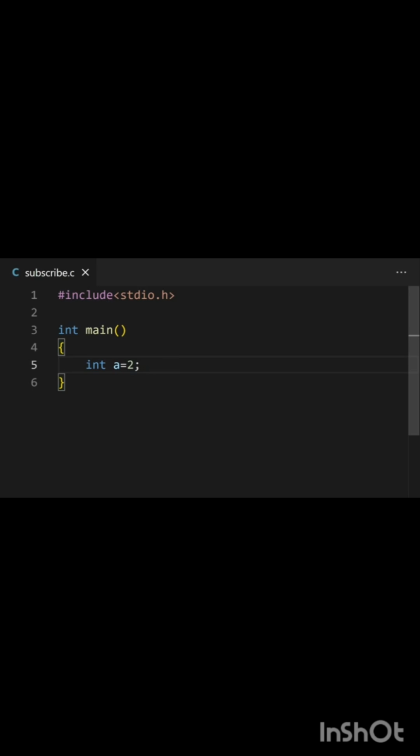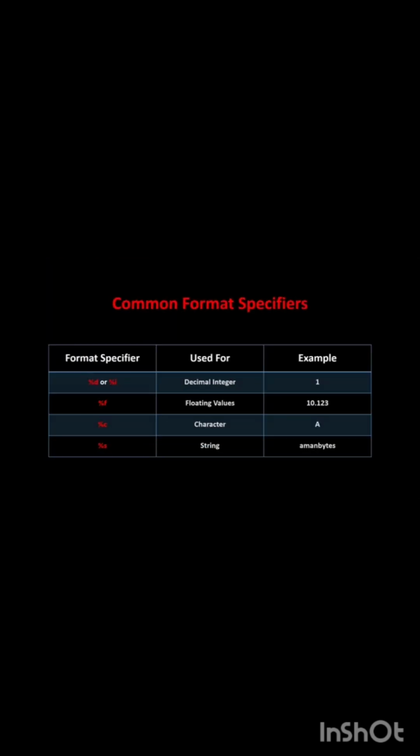To print something, you can type printf and then in brackets, use double quotes and in that double quotes, write anything that you want to print. You can print the value of the variables with the help of format specifiers. %d is used for integer data type and then after closing the double quotes, comma and then the variable name. These are other format specifiers for printing and scanning different types of data types.